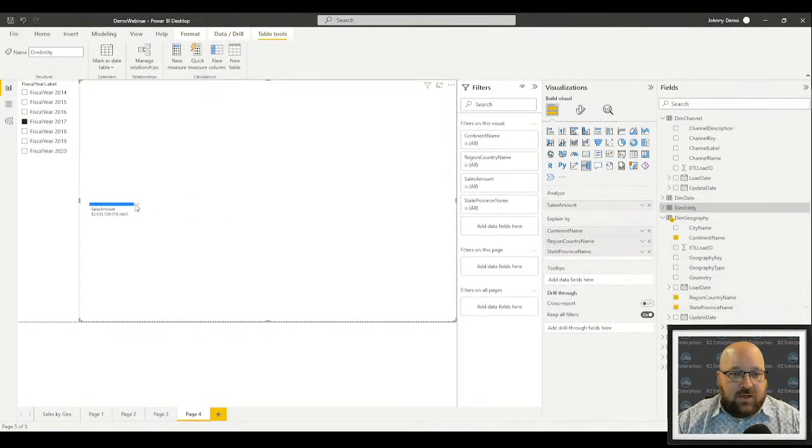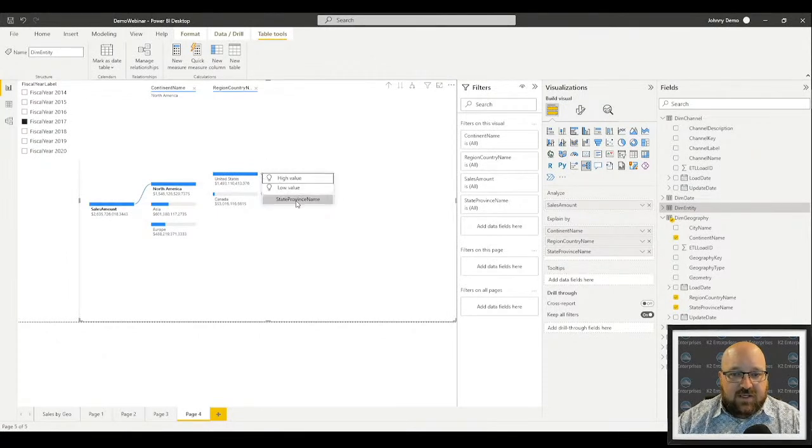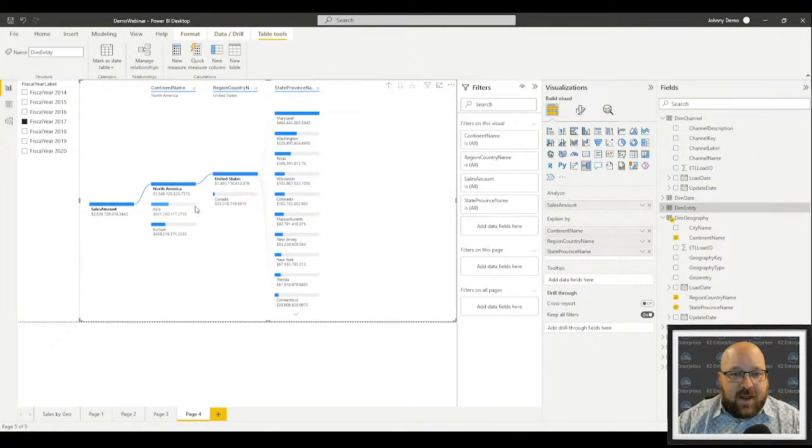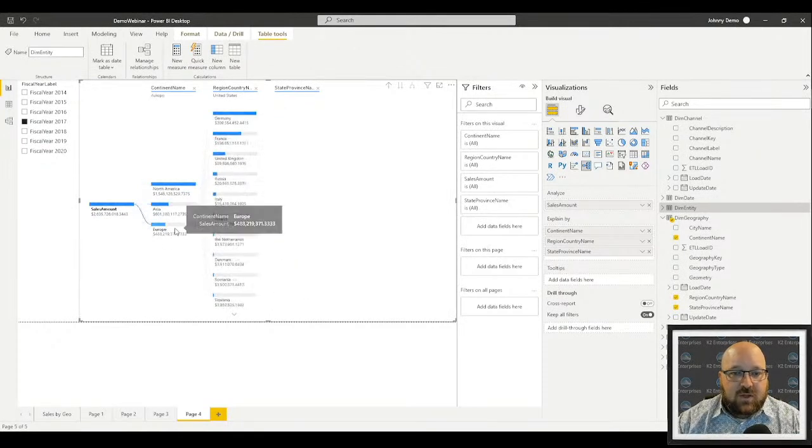Okay. So what we're going to do is click this little plus icon, and then we're going to say explain our sales by continent. And so here's our breakdown from here. And then from our continent, we're going to tell it to break down by country name. And from here, we're going to tell it to break it down by state and province as we go. But we can expand these as we want to see the visual breakdown of how these sales attribute to each other.